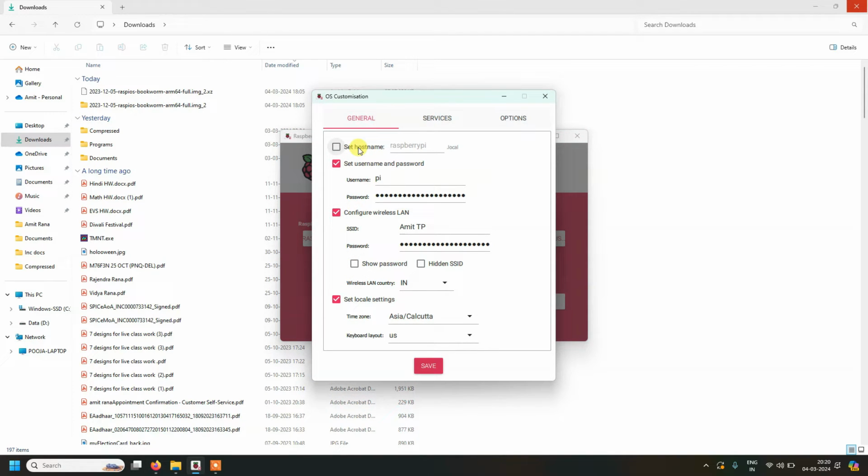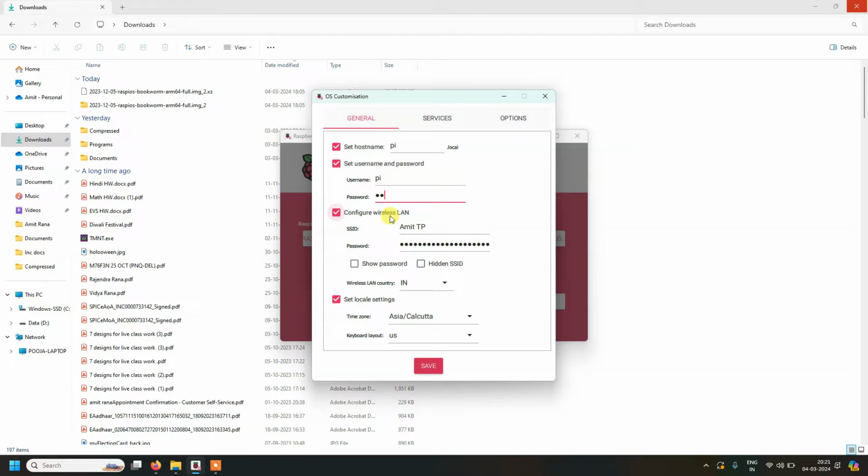Set host name. So set some host name over here. Even if you don't do it, it's completely fine. But setting a host name is good to spot it when you try to search the IP addresses. I'll show that to you at a later stage. I'll just put some host name, pi.local. Then I am setting the username and password as well. So my username is pi. For the sake of simplicity, I prefer to use the password pi as well.